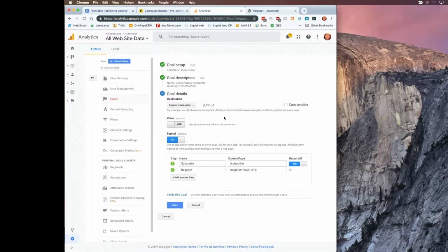By using that, you can then start tracking that data and see it in that goal funnel visualization. It'll give you a lot more insights into how people are moving through that particular funnel on your site. Yeah, that's cool. All right. So I think the tricky part of this is actually getting to the right place in Google Analytics to do this. Yep. And another thing you can do at that point is just go back.